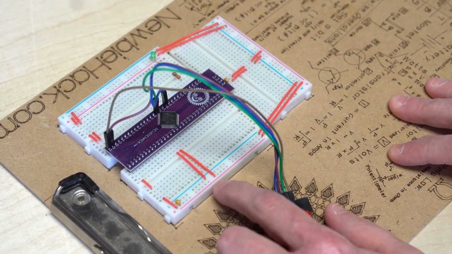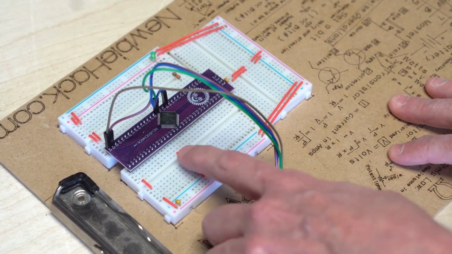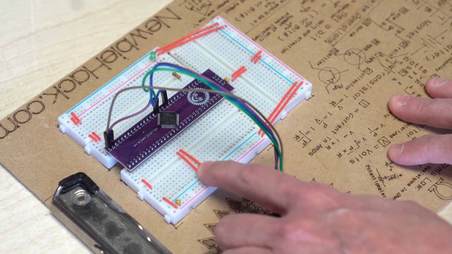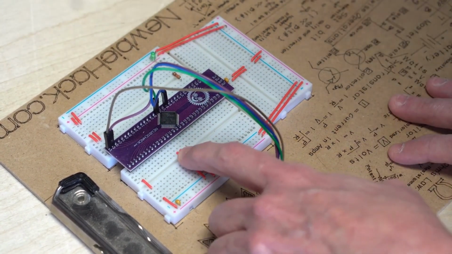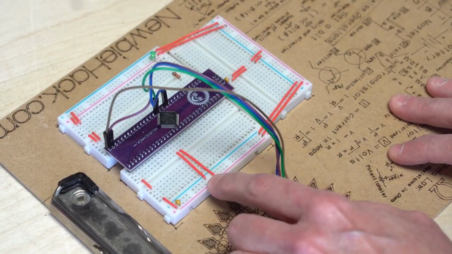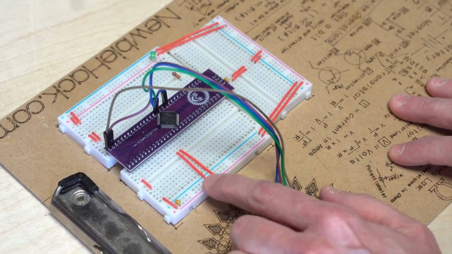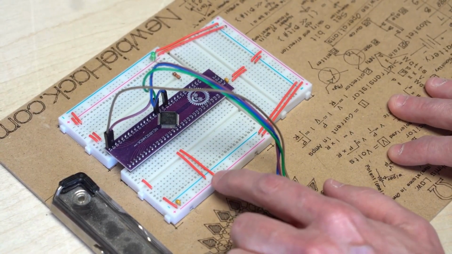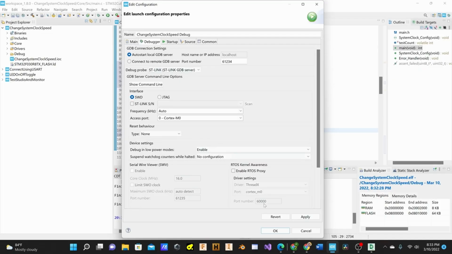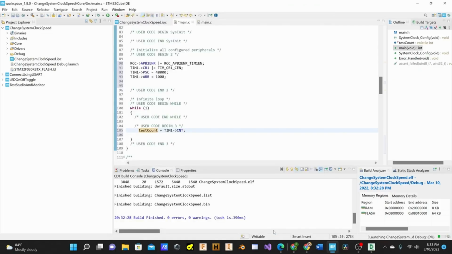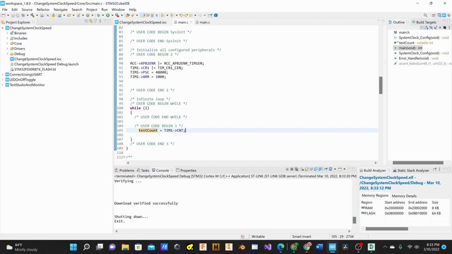Because the PLL clock uses the VSSA and VDDA to power its clock, pins number 12 and 13 need to be connected to the power as well. Pin number 12 is connected to the negative, and pin number 13 is connected to the positive. I'm going to go ahead and press OK, and hopefully everything goes well. Okay, we didn't have any errors after the download verified successfully.